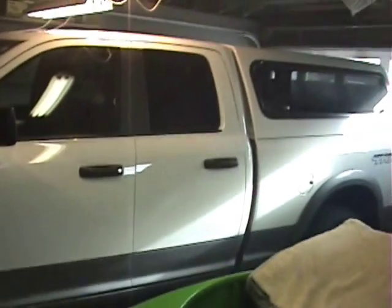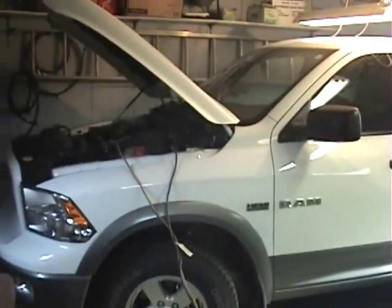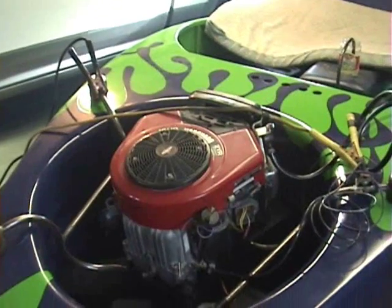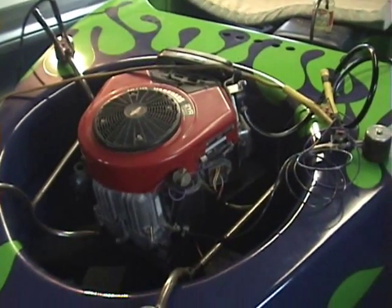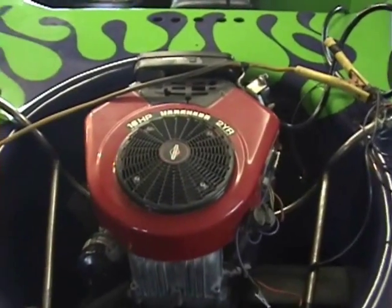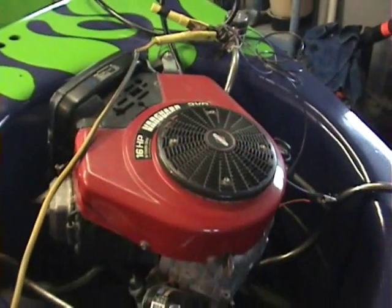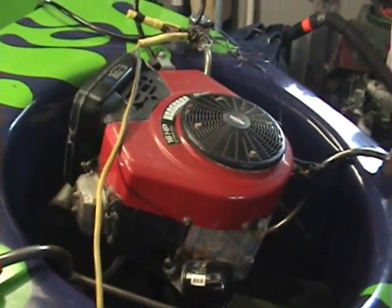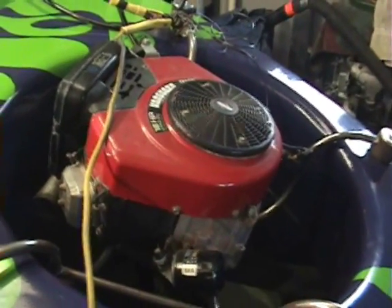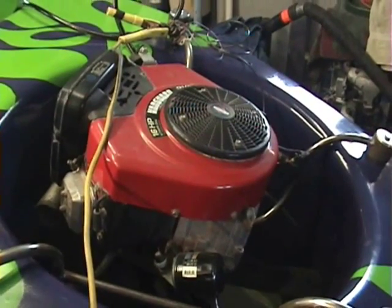Things get pretty small with my truck in here, but I needed some jumper cables to jump-start the engine since I don't have a battery for the hovercraft yet. Here's the engine — 16 horsepower Vanguard twin. It's out of my dad's old lawnmower. It has fairly low hours on it; the lawnmower was kind of a piece of junk and he let me take the engine out of it, which was very nice of him. It's been sitting for about three years now.